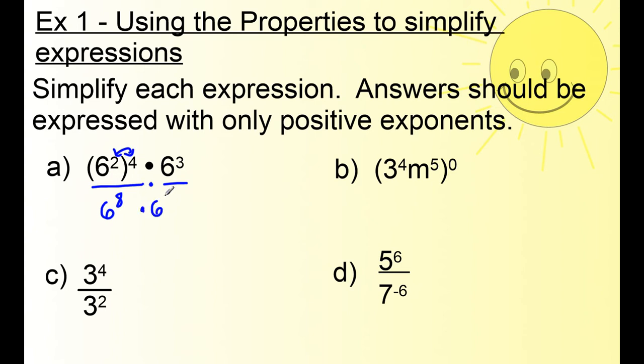Okay. And now that I have my first part done, now I can move on to the second step. I'm going to throw a little X in here. Maybe that'll help me remember that I multiply those powers together. So now here, I'm going to see 2 powers being multiplied together. I'm going to add the exponents. So this will become 6 to the 8 plus 3, which is 11.